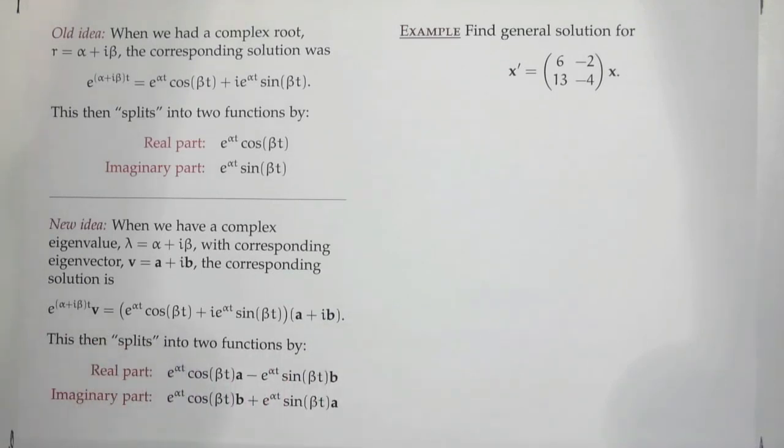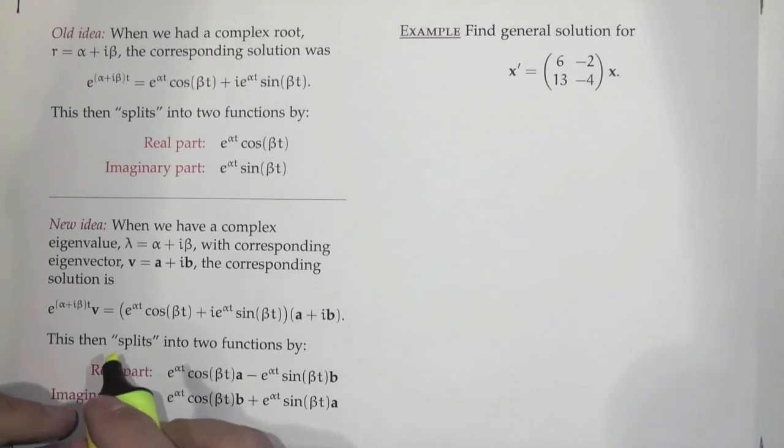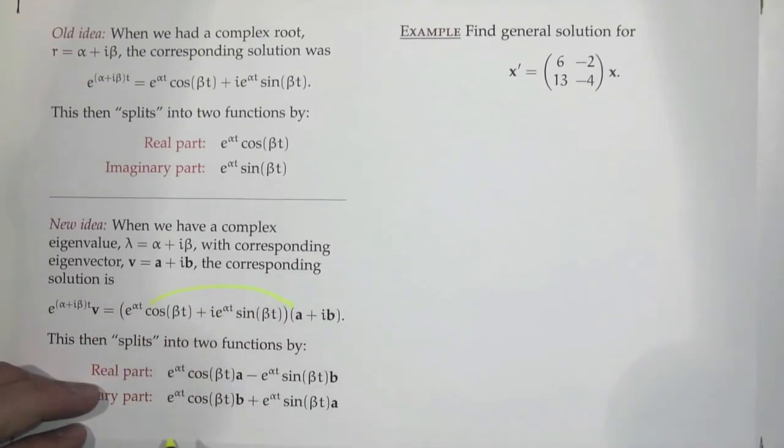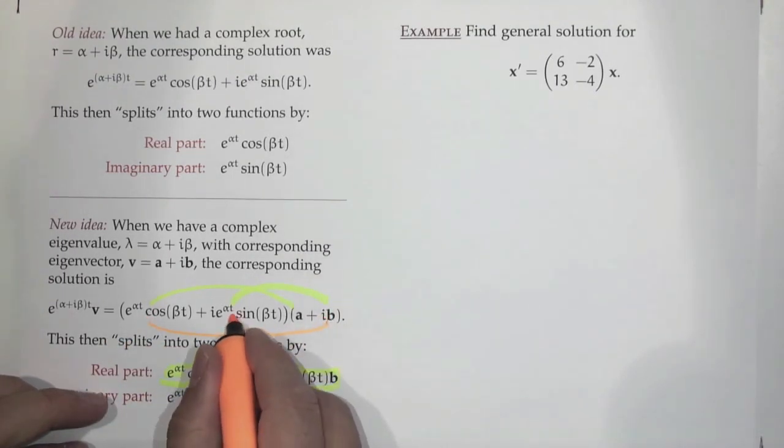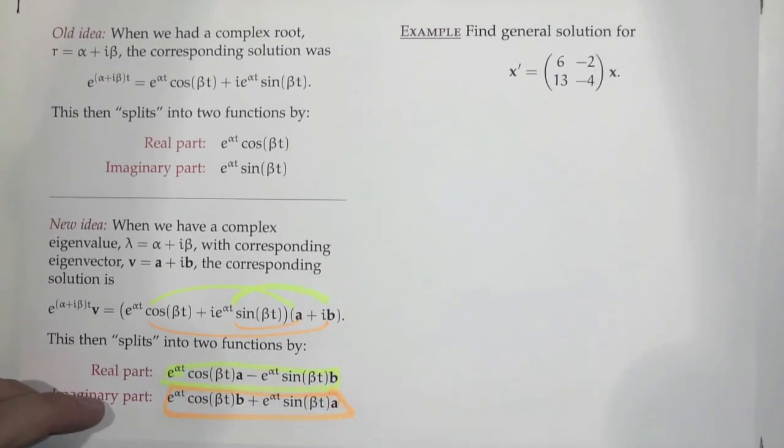And then we say, aha, same as before. We grab the real part and the imaginary part. The only thing that makes it extra interesting is how you grab them: you have to do foiling. The real part comes from multiplying the real part times the real part and the imaginary part times the imaginary part. The imaginary part comes from the real part times the imaginary part and the imaginary part times the real part, and that's what gives you this piece. And that's it, that's the whole idea. So it shouldn't be too unusual.